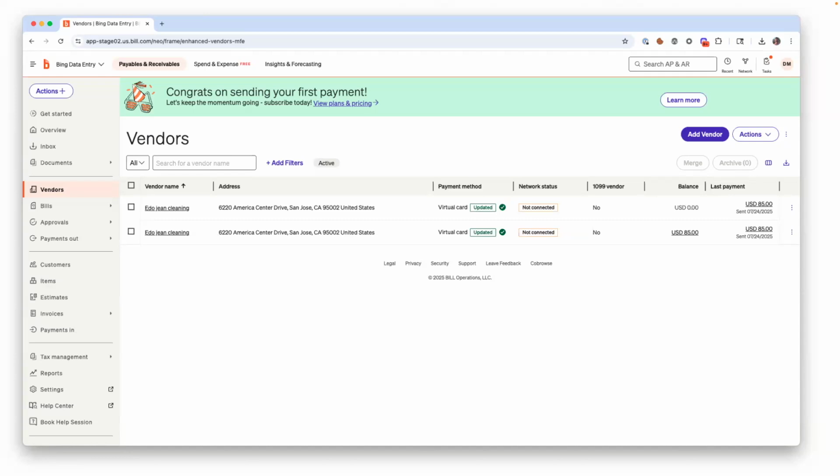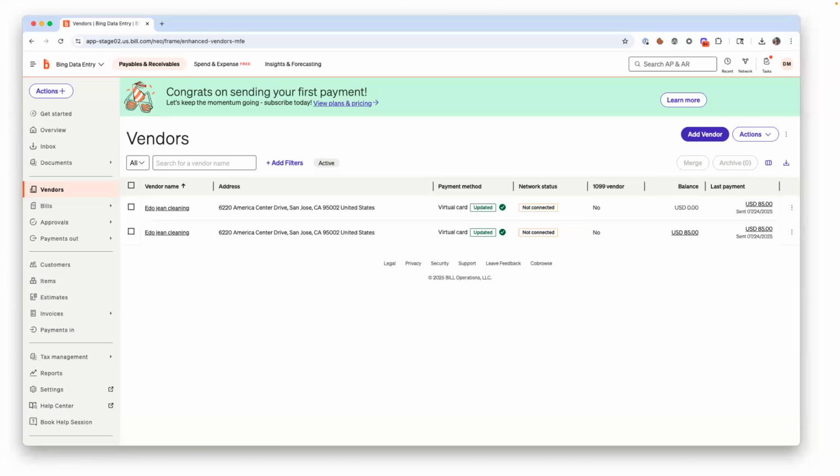Developer platform. In this demo, we'll explore key financial workflows in Bill and how they can be automated and scaled with the Bill API platform. This is going to include onboarding your new vendors, paying your vendors, and real-time spend control with budgets and cards using our spend and expense product offering.